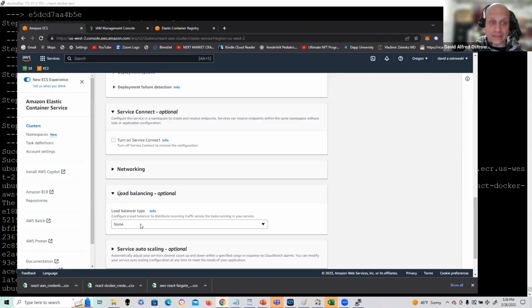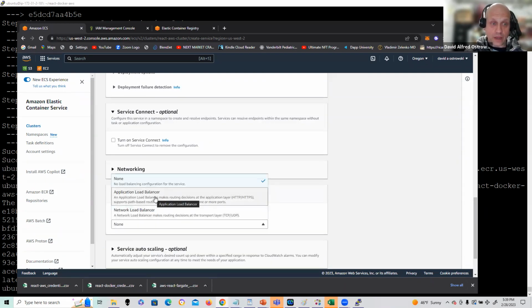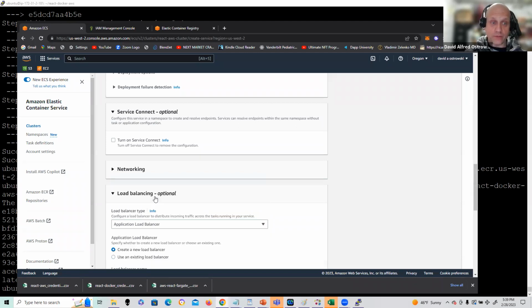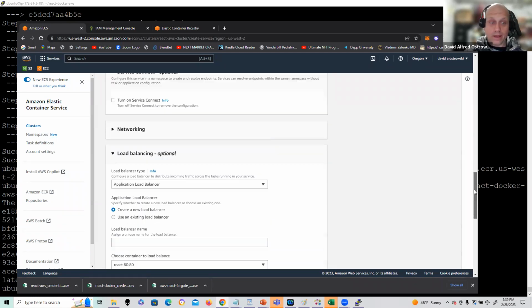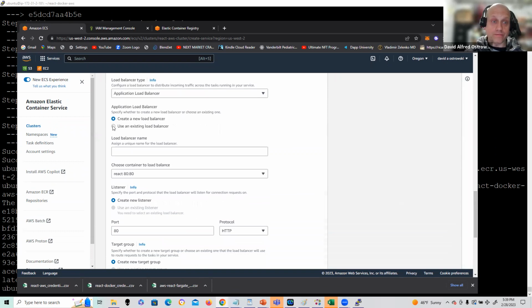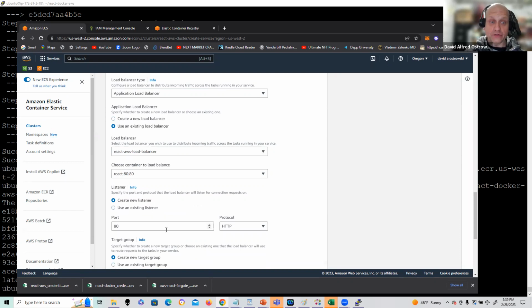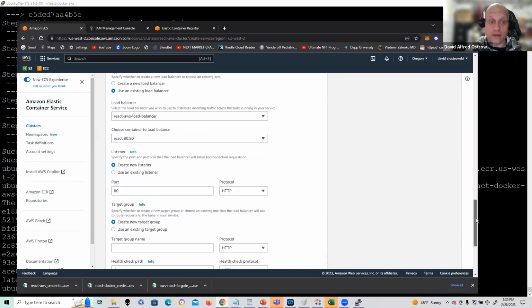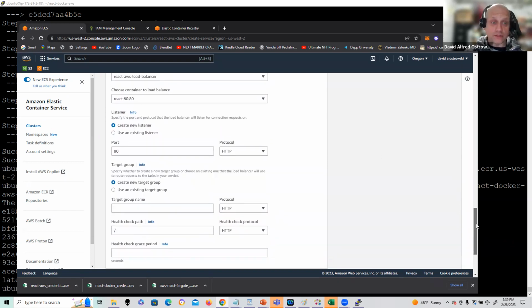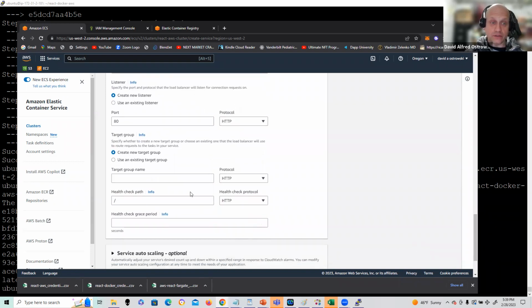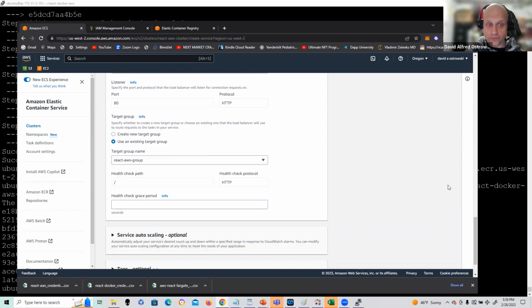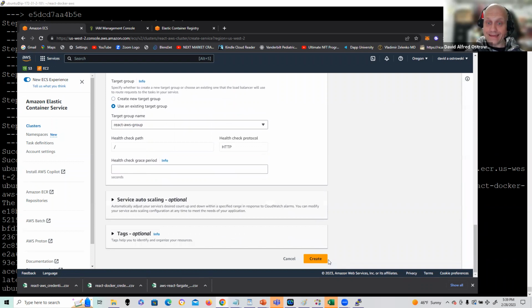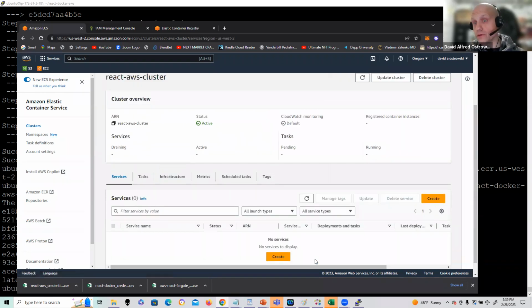Everything else I default except for the load balancer. I want to pull in that load balancer and make the association here. I could create a new one, but again, I choose to make sure that I'm pulling in my existing load balancer, listener, and associated target group. I can click down here and use the React AWS group. And now I should be good to create it.